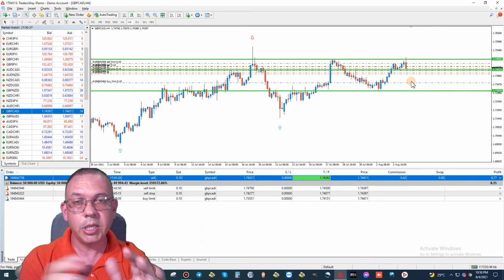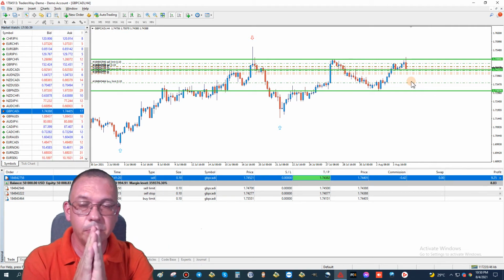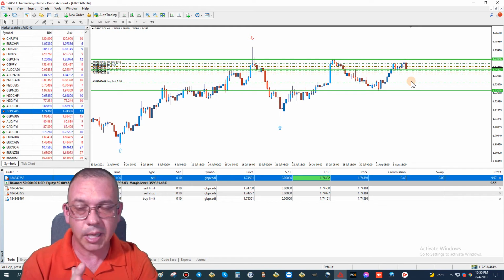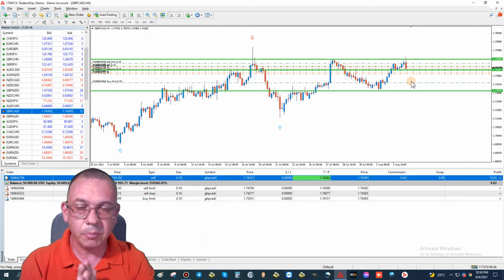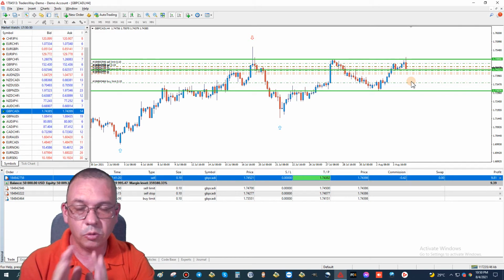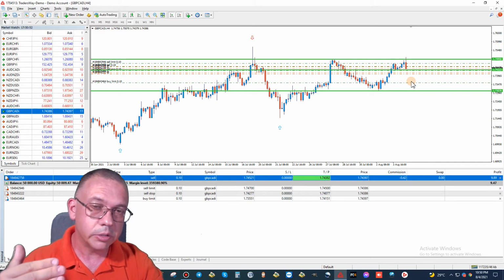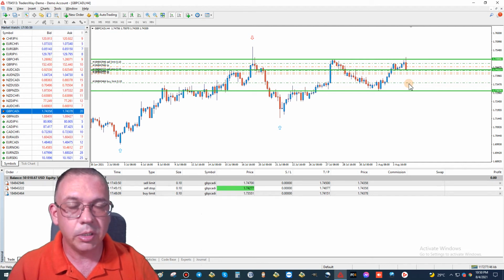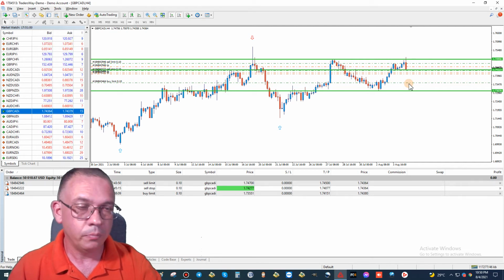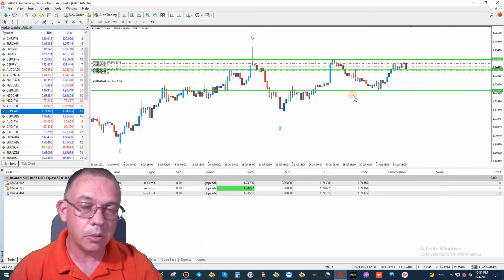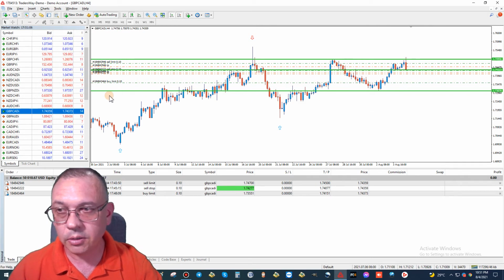Now, do keep in mind, I forgot to mention this in the beginning, but this Friday is the non-farm payroll, so we don't know exactly what's going to happen, and that's going to affect mostly the U.S. dollar and Canadian dollar pairs. Anything attached to the U.S. dollar will be strongly affected, and the U.S. dollar is expected to have a boost. Okay, go up because the unemployment rate should drop slightly, but again, we don't know. Everything's predicted right now, so hopefully the U.S. dollar will get that boost because the U.S. dollar has been dropping.